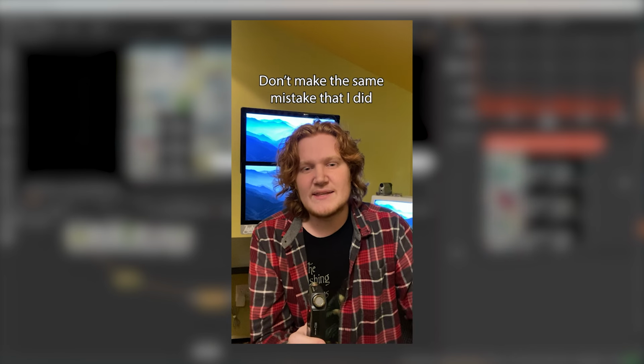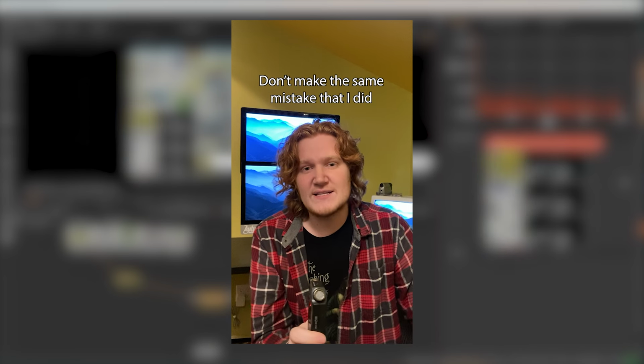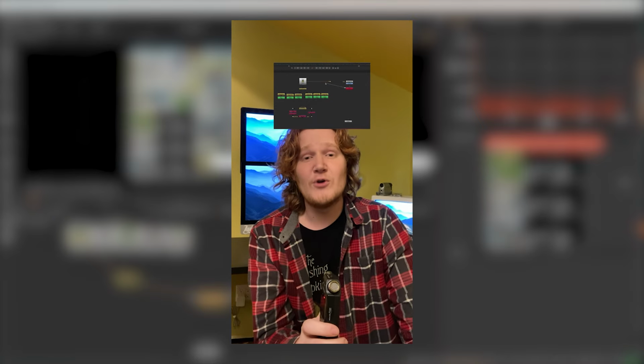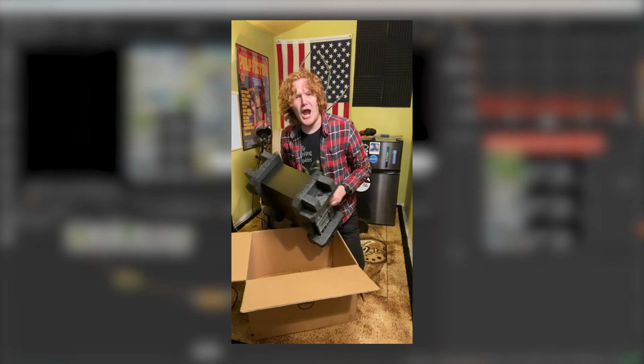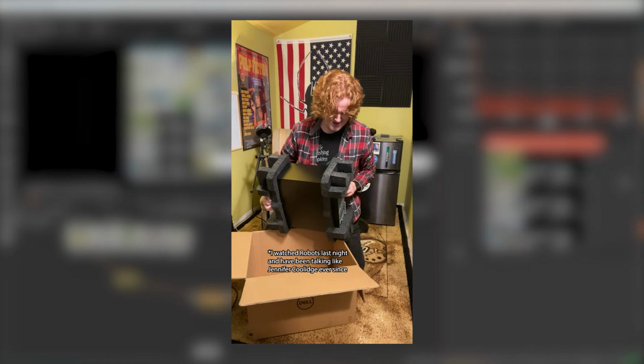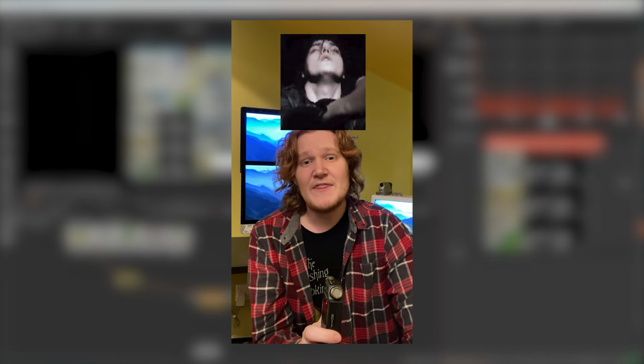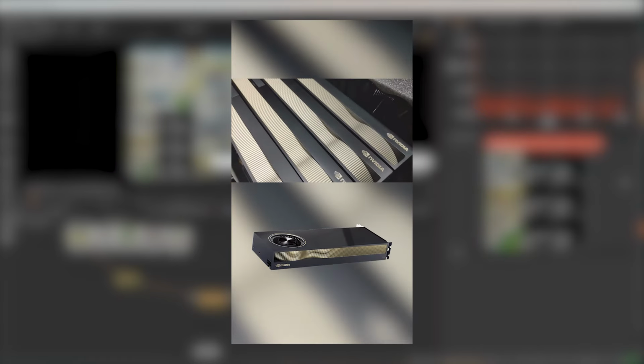Don't make the same mistake that I did. When I was getting a new computer for visual effects, everyone was telling me to get an iMac because apparently Adobe runs better on Apple. But I don't even use Adobe anymore, and this thing doesn't have a graphics card, which you kind of need for things like ray tracing and machine learning. So Dell made me a computer. Oh my God. I don't know why either. All I do is make Gerard Way fan edits. They put an NVIDIA RTX 6000 ADA in there, which is a nice graphics card.